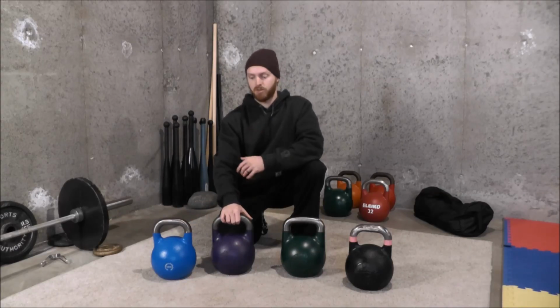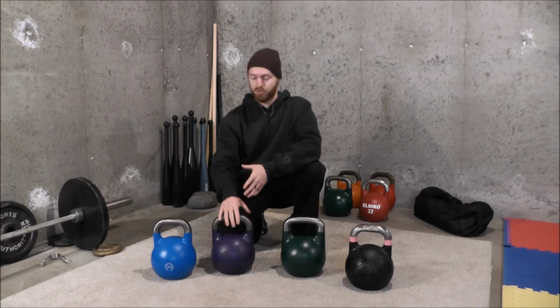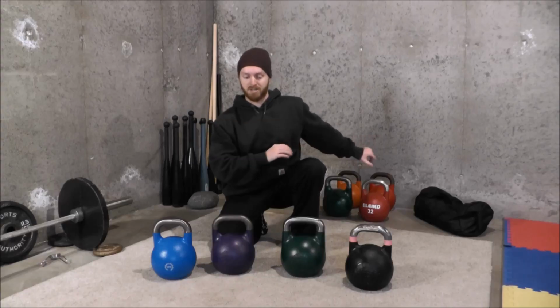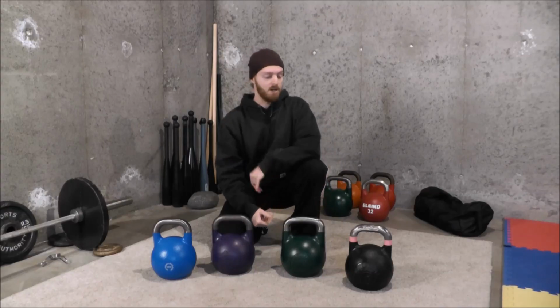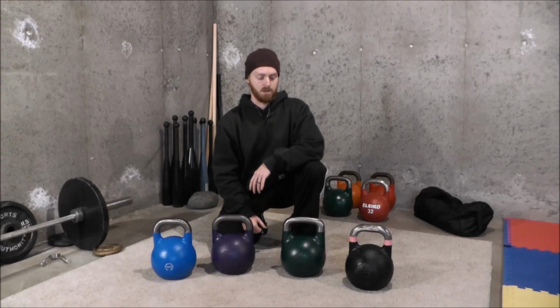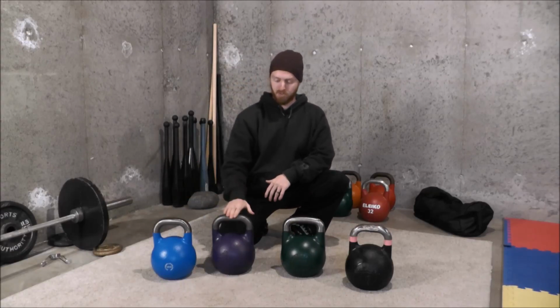The purple one here, 20 kilograms, is also from Kettlebells USA, and this is their Paradigm Pro Elite model. So this is their premium Cadillac, really nice kettlebell. And in my opinion, this is probably the best kettlebell I've ever used. So I'm a little biased. I'm going to try and get rid of my bias for this review to hopefully help you as best I can, because you might be better served and like one of the models from Kettlebell Kings even better than this one, or another company. There's lots of other great kettlebell companies out there that make really high quality products that are in league with these as well, so there's lots of good options out there. So those are the kettlebells from Kettlebells USA, budget-friendly model, premium model.